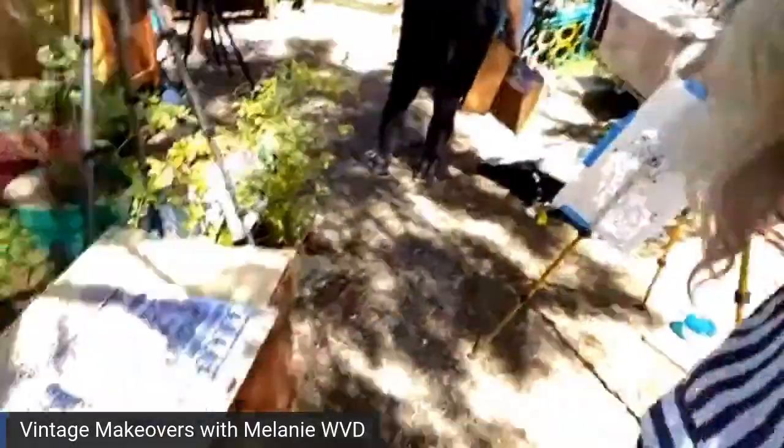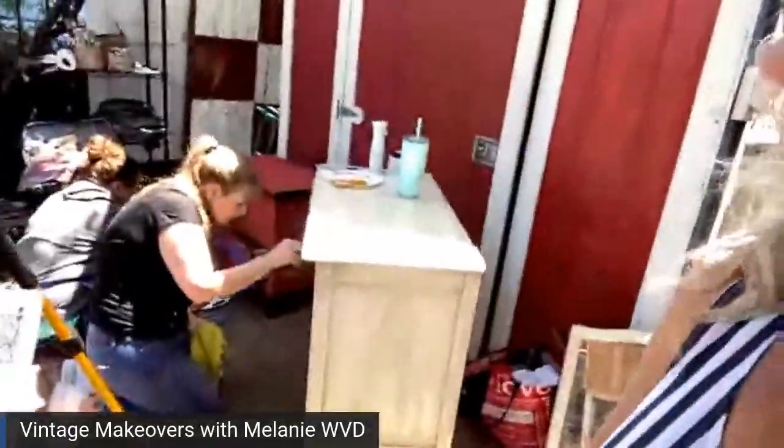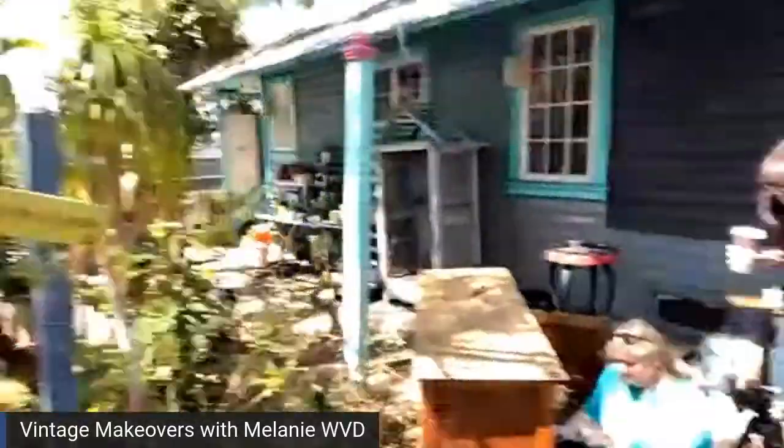And you can use whatever embellishments you want. So some people are using some stamps, some are decoupaging, stenciling, and of course you don't have to. So really trying to focus on the video making, not really the piece. It's not really doing your best, most fantastic piece. It's really learning how to make the video, how to edit the video, what camera angles you want, all that kind of stuff. So that is what's happening right here. And here's Miss Debbie.